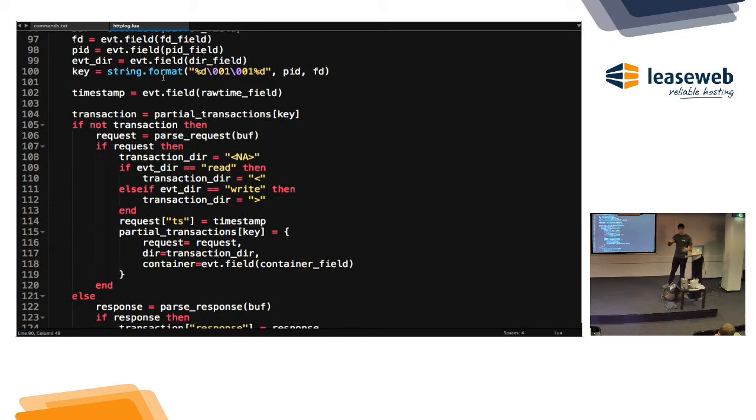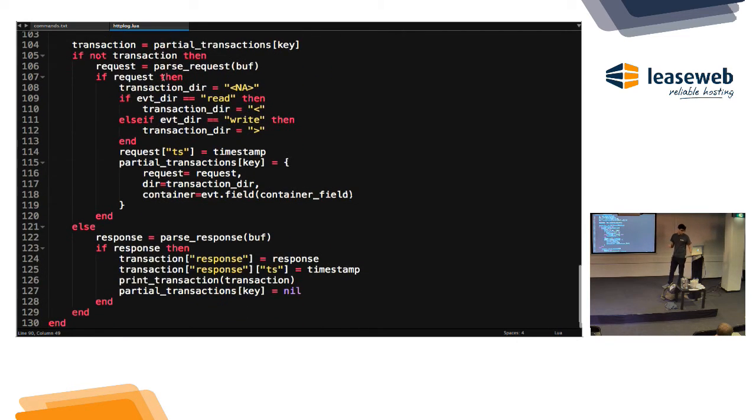If I find a request, I open a transaction and put it in the bucket. Then on another call of the onEvent, if I find a transaction opened for this connection, I try to parse a response. If I parse a response, I get some data from the response and then print the transaction. So it's pretty easy to do this kind of stuff.